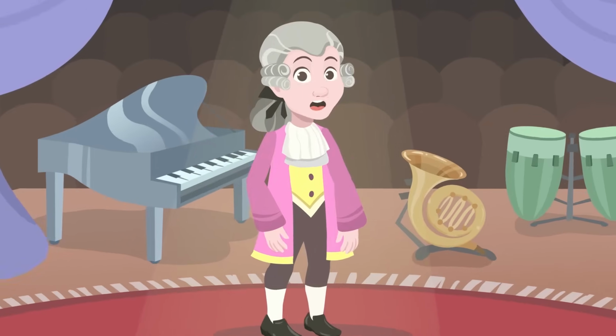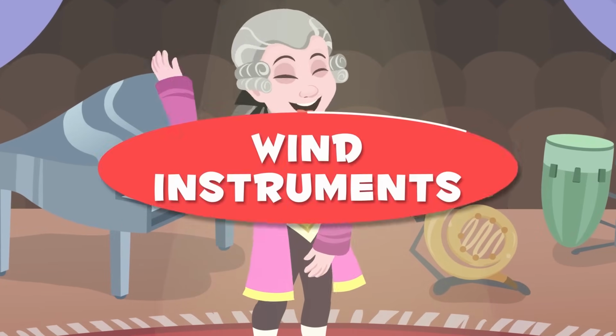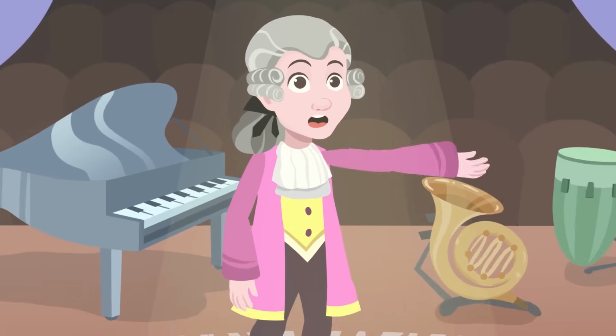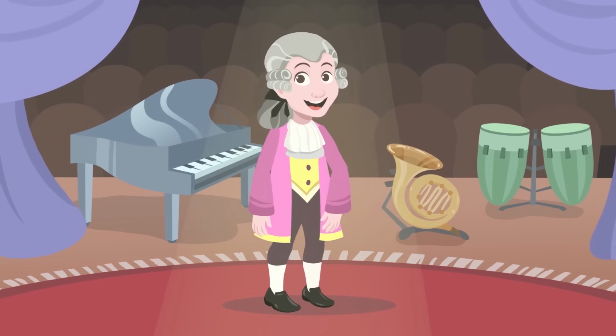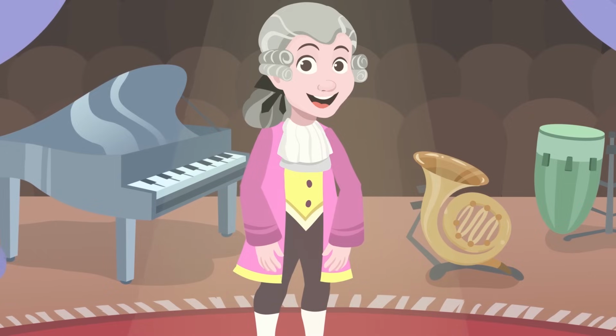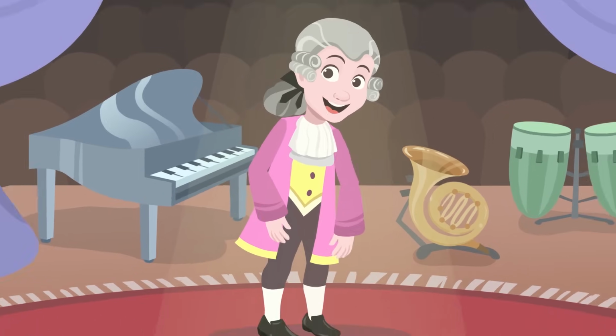Hello, friends. Today, I'm going to teach you about wind instruments. Do you want to know more about them? The instruments belonging to this family need air to make sounds. There are two types, the ones made of wood and the ones made of metal. Now let's have a look at them.